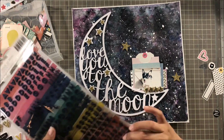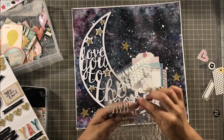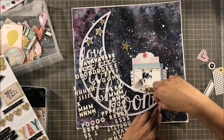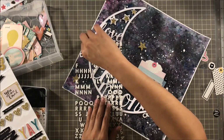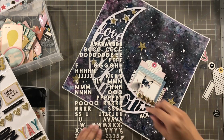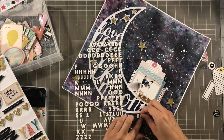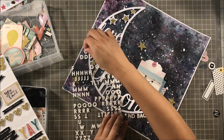So you'll see me play around with it a little bit to figure out where I was going to put it. This is when I decided to add the rest of my title. And these are the Paige Evans tiny foam thickers from, I think it was Pick Me Up. I think that's her latest one. But these are honestly my favorite thickers ever, because you get so many and they're so tiny.